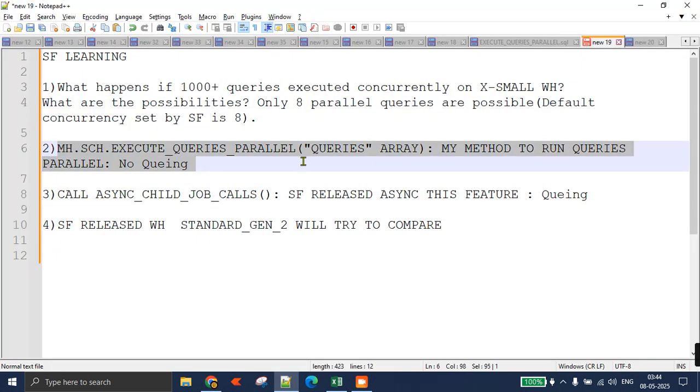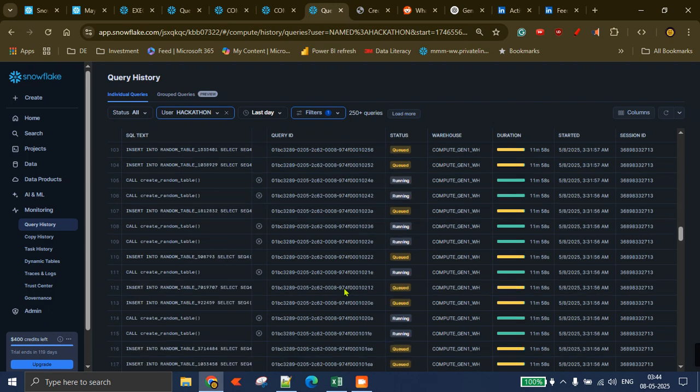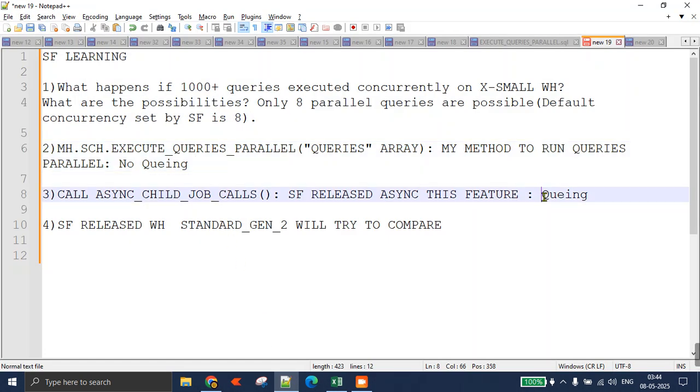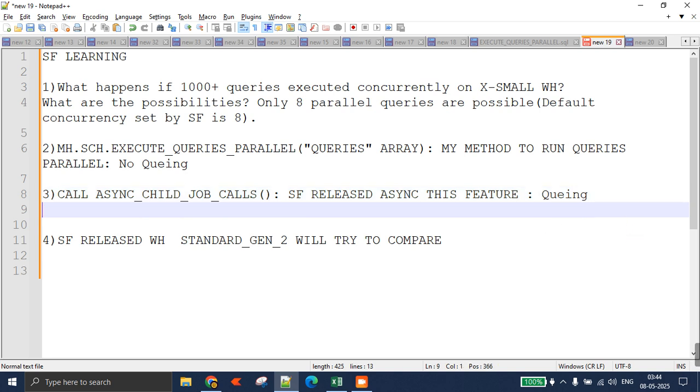There will be no queuing at least, and the number of queries depends on whatever parallelism we put, the concurrent queries. I think this is not going to complete. Let's conclude this will not be good.